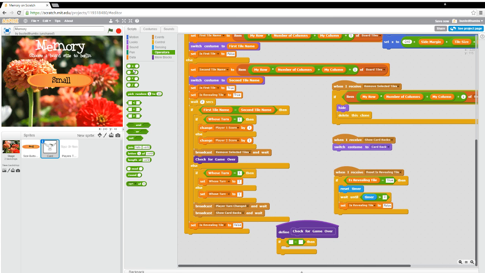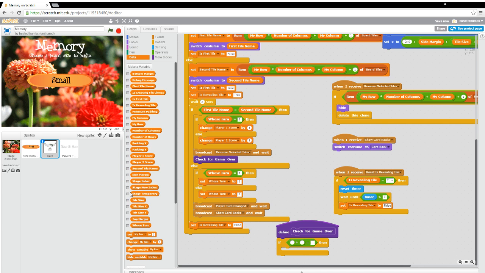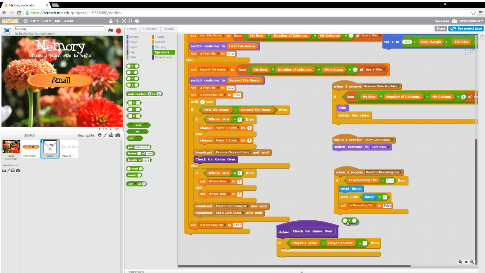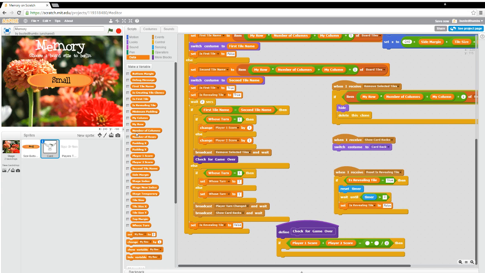The score is the two players' scores, so player 1 score plus player 2 score. And that's going to be our number of tiles divided in half. The number of tiles is pretty simple: it is the number of columns times the number of rows. So there we have it. That's our win condition right there.